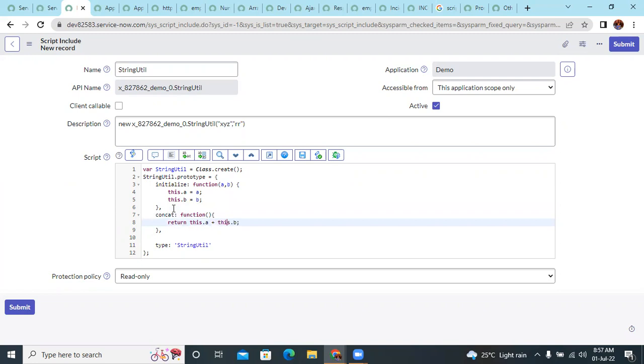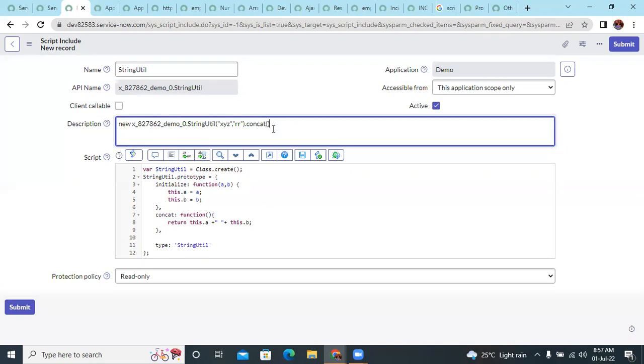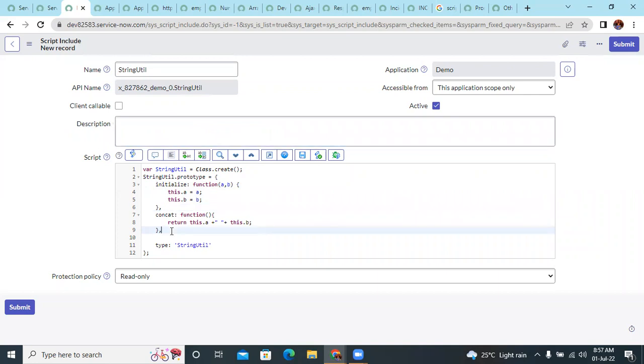We might even need some space in between. So whenever you are calling it, you can use this. For example, I want to call it, dot concat. Here it doesn't accept anything, but this particular initialize function can accept. I'll show you how we can use it.